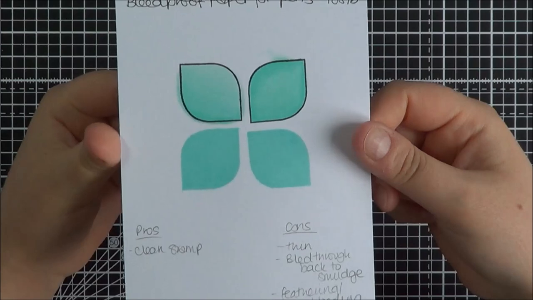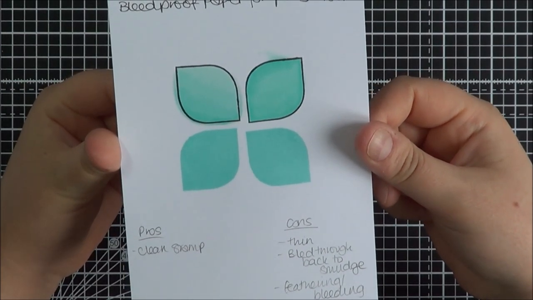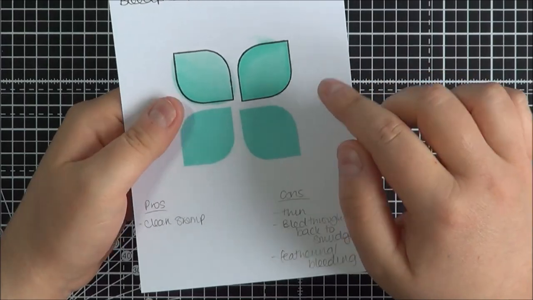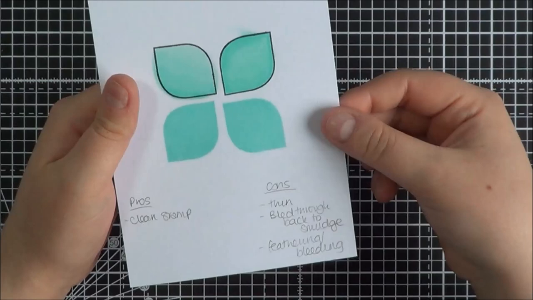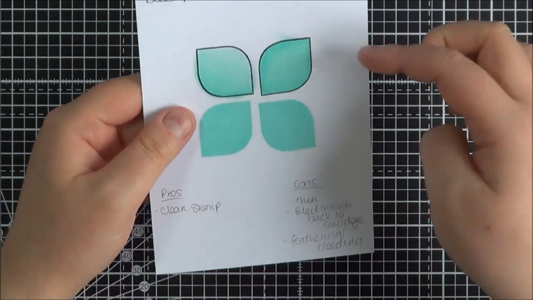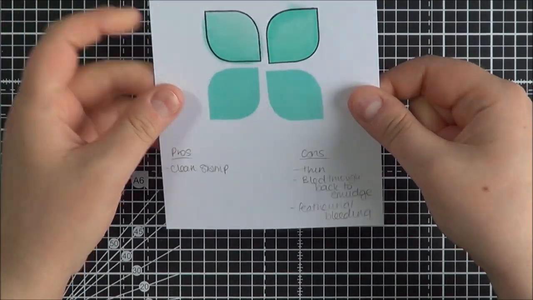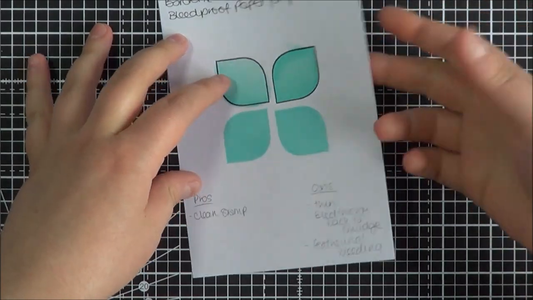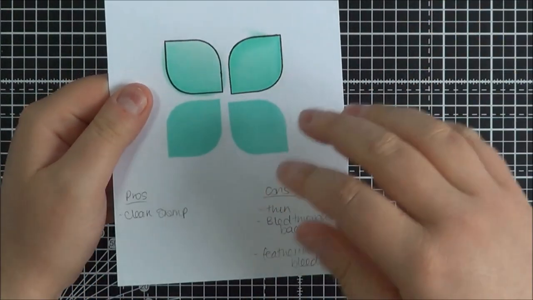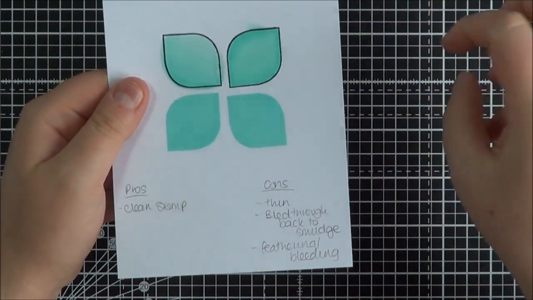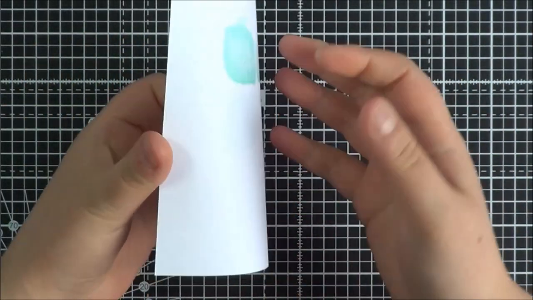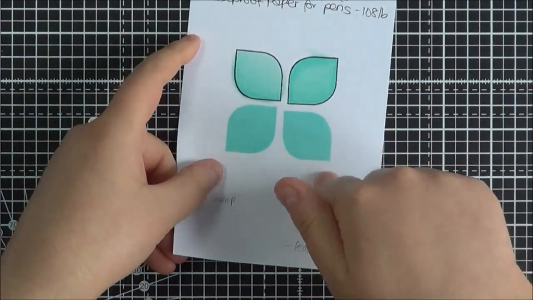And then one of my lovely friends sent me a Borden Riley 108lb bleed proof paper for pens. I'm not sure exactly where you can get this from whether you can get it in the UK or internationally. Really nice clean stamp. Really smooth stamping. Nice outline stamp. I didn't like it for Copic markers basically. The trouble was as it's so thin as I was coloring it was coming onto my craft mat and then it was going back onto the back of the paper here. So it kind of bleeded through completely if that makes sense. So if you were to use it you would probably need a sheet of paper underneath for it to go into. Yes and although it's 108lb I mean it's as thin as anything. But it's actually very nice smooth cardstock.